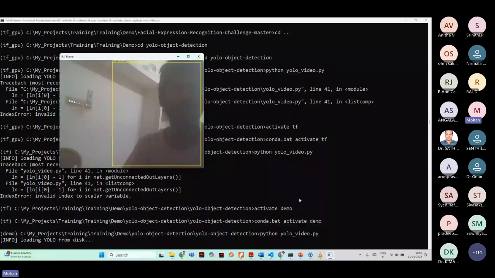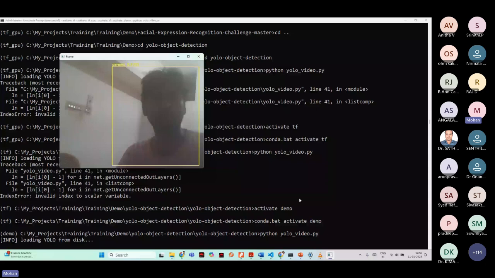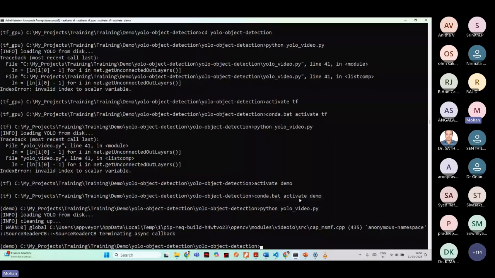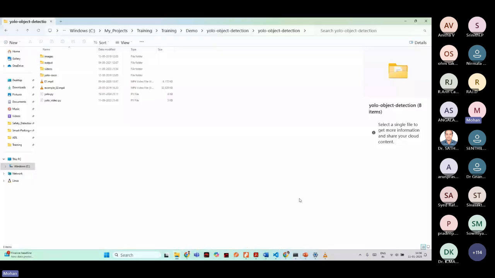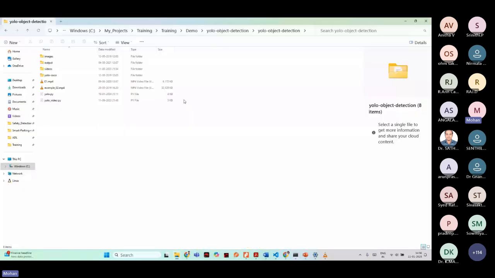make use of the pre-trained models. Basically, this is the pre-trained model for object detection. This particular model is trained on 80 plus classes from the Microsoft COCO dataset. It is the YOLO object detection model. YOLO is the You Only Look Once object detection model. There are a couple of other models, like SSD and Faster RCNN, but the one I showed is using the YOLO pre-trained model with the COCO dataset.